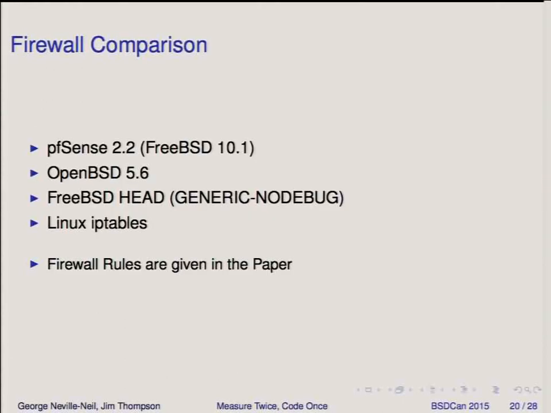So, last big set of tests. This is work we had done a bit earlier. Jim and his team work a great deal with PF. They work on pfSense. So we want to try and figure out, what is the overall performance of pfSense, raw FreeBSD, OpenBSD's PF, which is where FreeBSD's PF originally comes from, but there's been a great deal of work in particular to make it multi-core on FreeBSD. And then there's this other operating system, which I dare not speak its name. The firewall rules are given in the paper we presented at AsiaBSDCon 2015. I'm not going to make you read firewall rules on a slide. I'm not that mean.